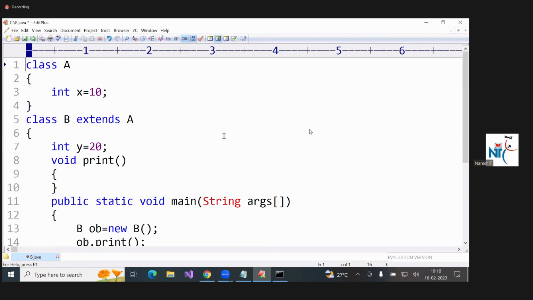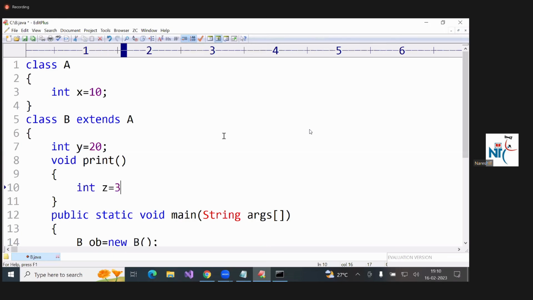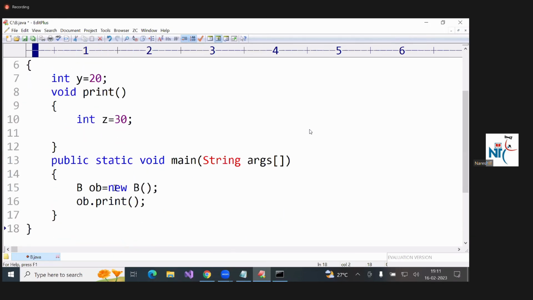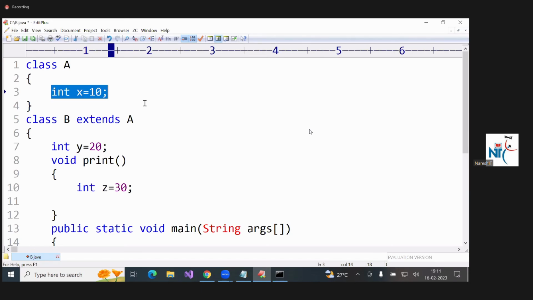Now you observe, A class contains one instance variable X. B extends A, inheritance is there. Int Y here, int Z. Here which class object is created? Memory is allocated to A and B. X memory, Y memory, both allocated.